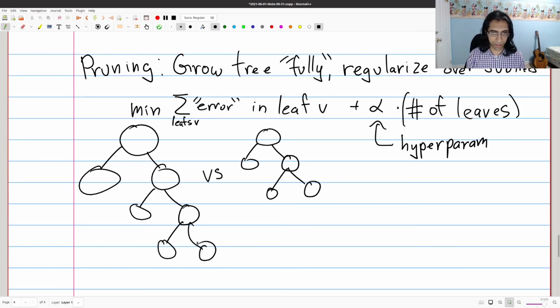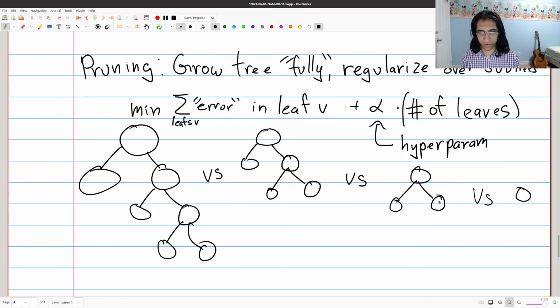where you can see this has just been contracted here. Another one that we could have considered is when we contract the right thing again. And the other is when we contract it all into one node. So you can see these are 4 different subtrees of the full tree. And each of these will have a different value in terms of their error in the leaves.